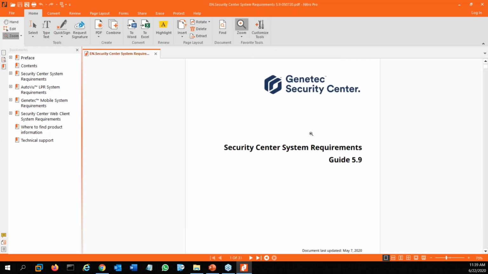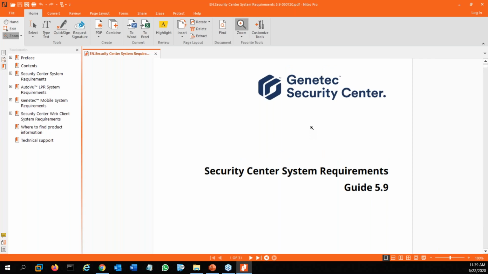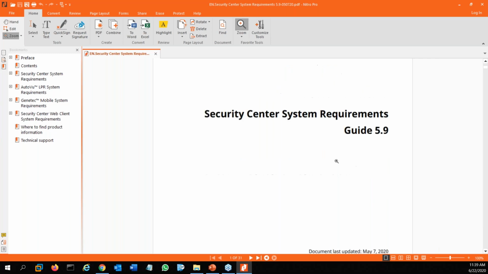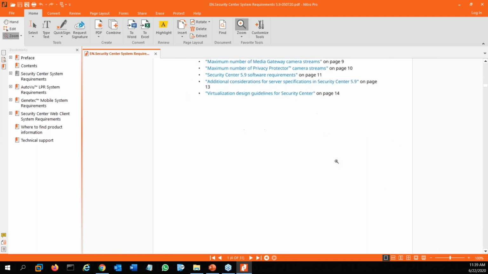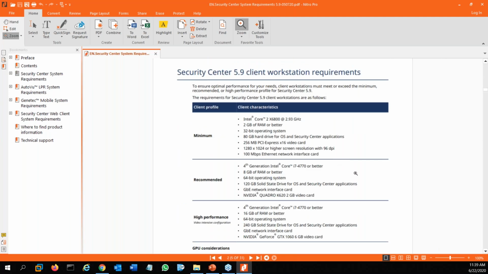Let me make this a little bigger. So here's the current system requirements document, and I'm just going to scroll through really quickly and touch on some key points. First of all, we have client workstation requirements, which are client workstation specifications. We break workstations into minimum, recommended, and high performance.